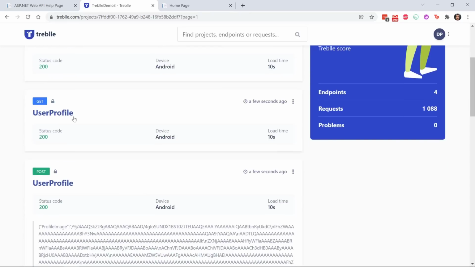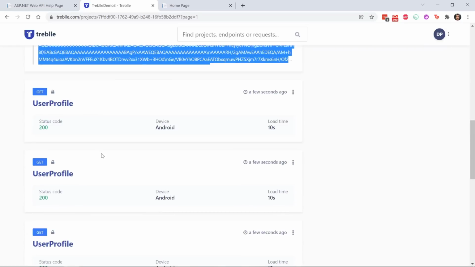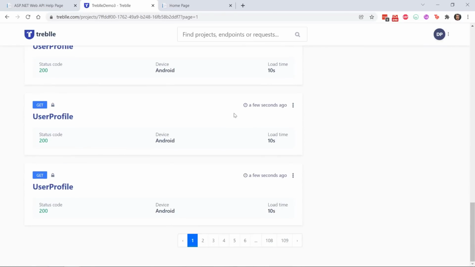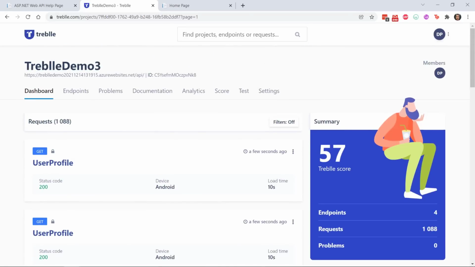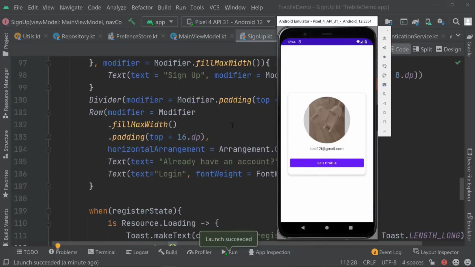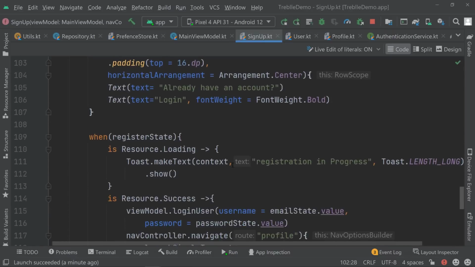Okay, so the user profile, this is the image, okay? But you see I'm accessing the user profile a few seconds ago, so I'm accessing it a lot. And that has to do with Jetpack Compose recomposition. So after a user registered, we can see more requests than we were supposed to have, and this is due to the request depending on state values, which causes recomposition. So a state value is changing all the time, right? Like for example, our token and so forth. And recomposition in Jetpack Compose means a change in data causing the UI component to be called again, therefore calling the methods again.